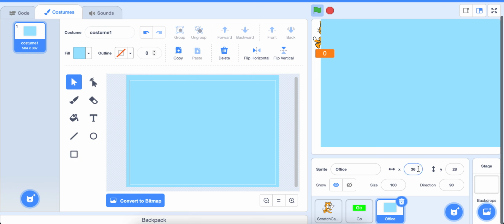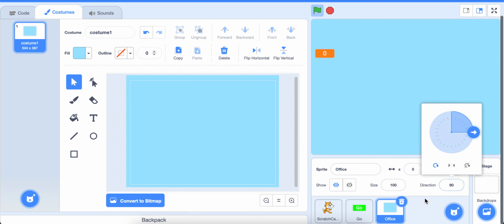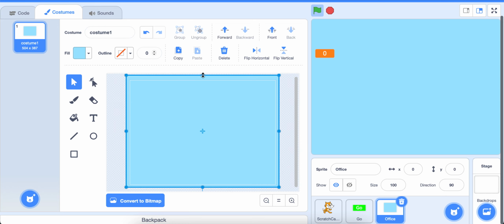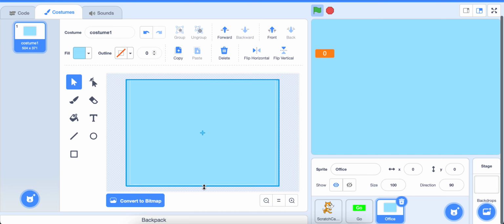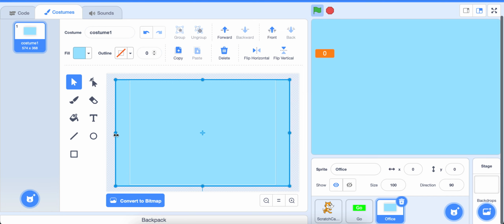And then over here, set the X to 0 and Y to 0. Then, what you need to do is make it perfect on the top edges, but then exceeding on the side edges. You need to press Alt to go out.